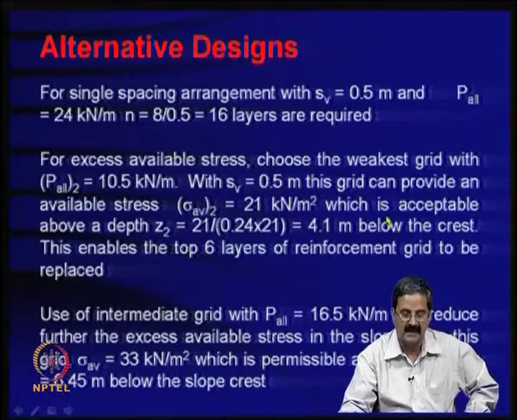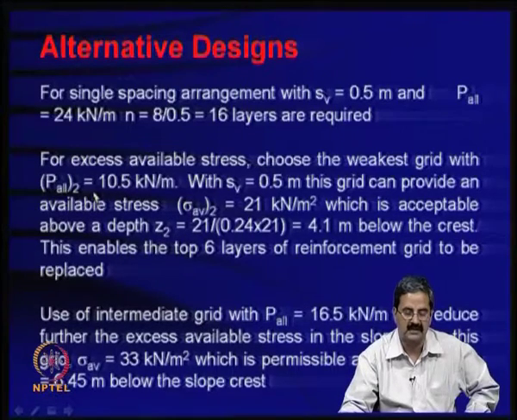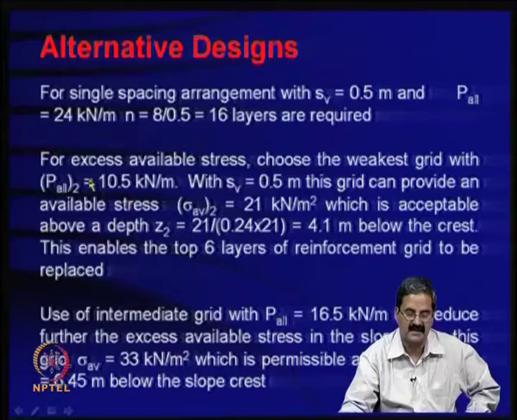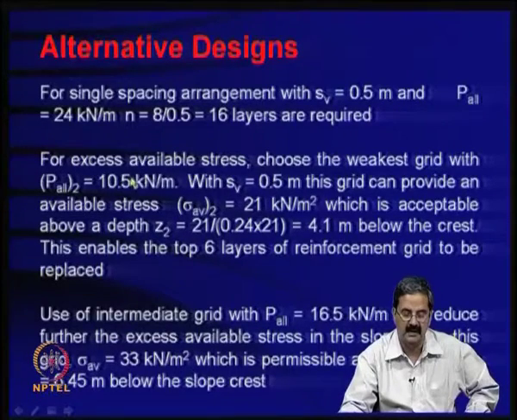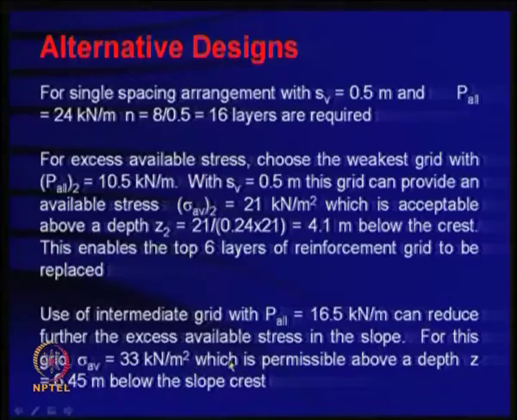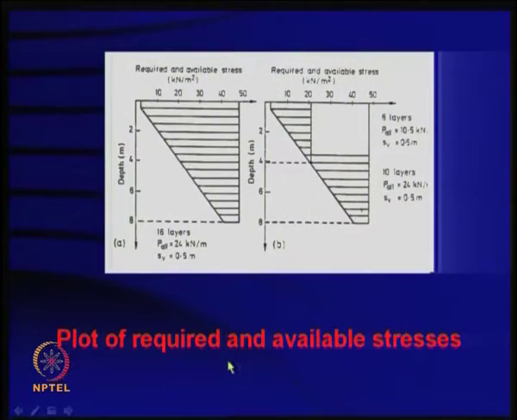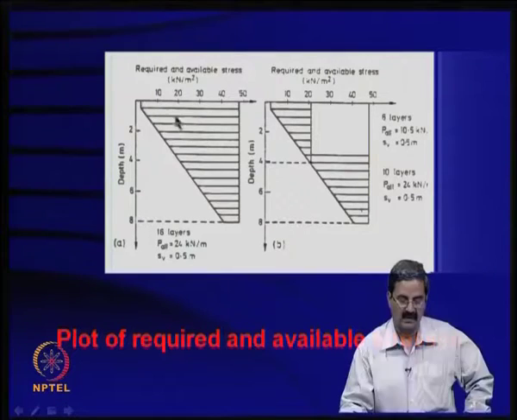In some cases, as I said, you have other two materials also. I said 10.5 is one thing, and you can also use, at the top, because you may not have a lot of stress at the top, a weaker material with the same spacing, and also an intermediate one, 16.5, can be used. I will just show you the diagram. What it means is, if you are using this depth versus the required and available stress, this is what is required and this is what is available.